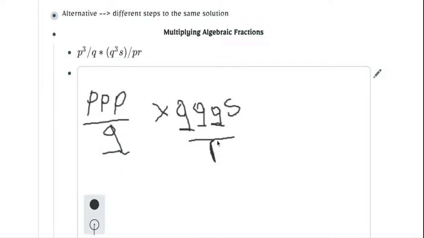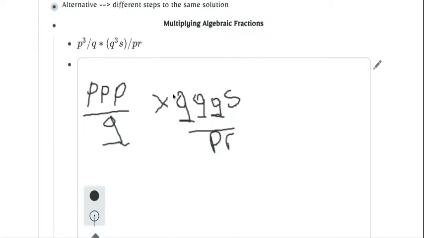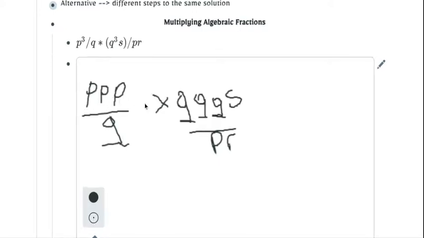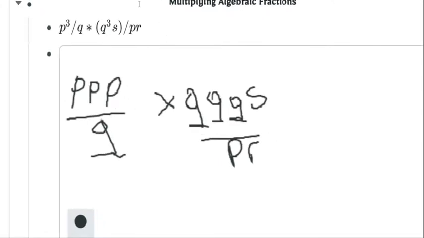Anyone here plays games like Fortnite or whatever? You know in Fortnite that you need to eliminate, or in other games like Candy Crush, you need to eliminate certain things to win. So in other words, to win this question, we need to eliminate anything that we have twice, or that could be simplified. So in this question, Q can be simplified. We would eliminate some Q's and some P's because we see both of them on both sides of the fraction. Let's write that.